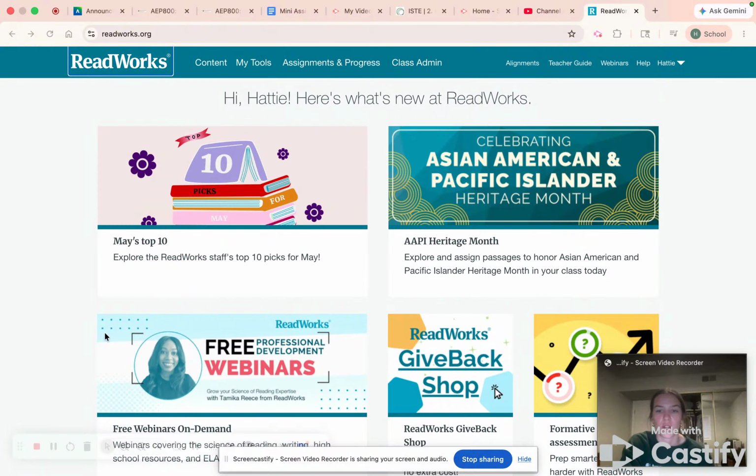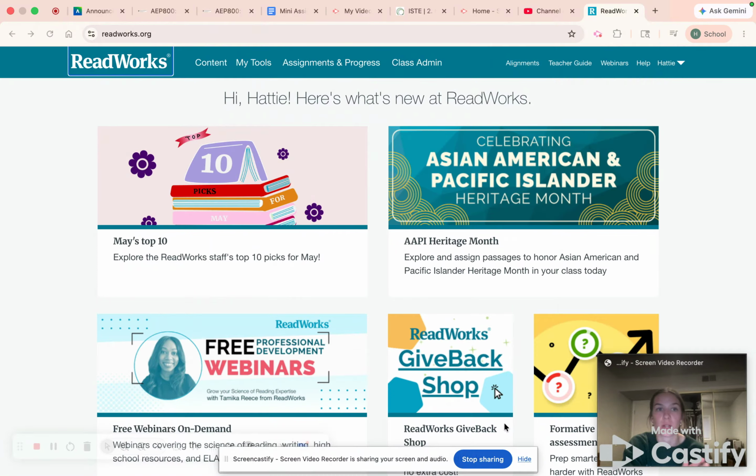Okay, the third technology piece that I have experimented with over the course of the last couple months is called ReadWorks, and my coworker actually introduced this to me a couple months ago. We were brainstorming some ways that we could encourage comprehension of passages with our students, and also support our reading groups a little bit more.